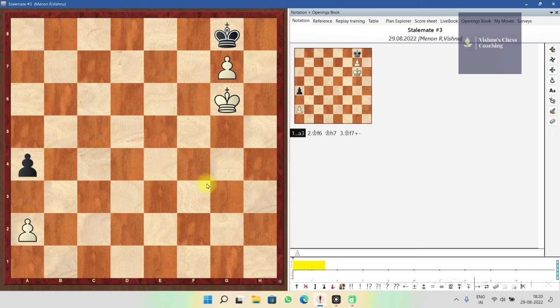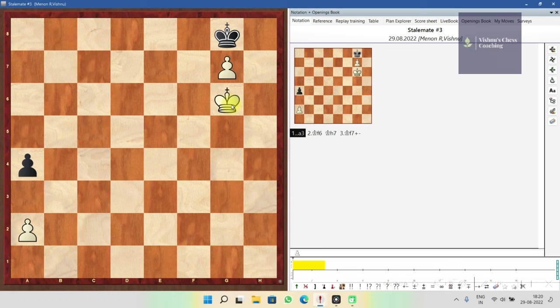Now in this position, you can see that black has a pawn on a4, white also has a pawn on a2, and another pawn on g7. White's king is on g6, black's king is on g8, all evident from the position. It's black's turn to move. So is this position a stalemate? The king is not under check, but at the same time the king cannot move anywhere. And like I've told you, it is black's turn to move.